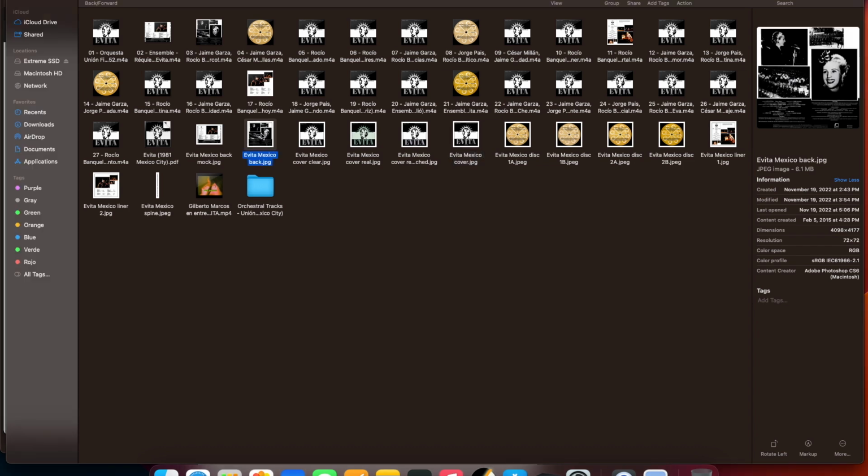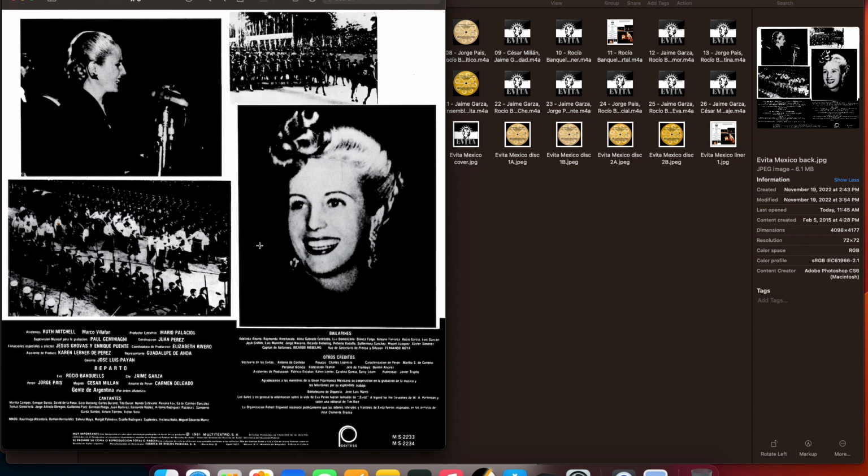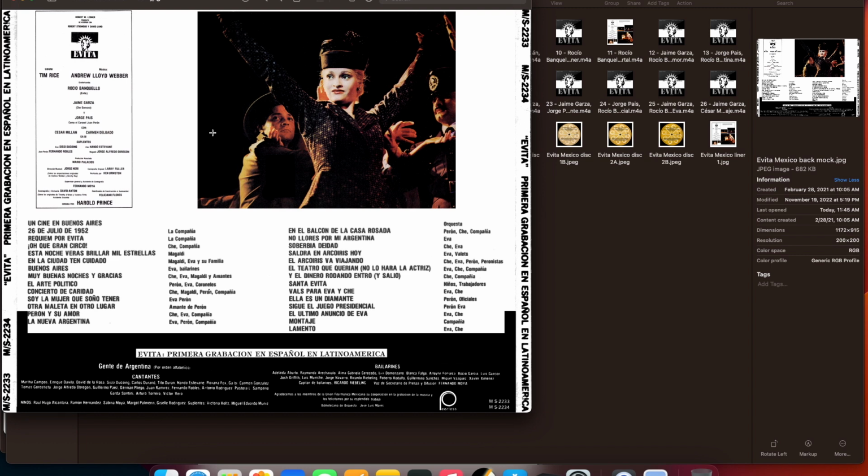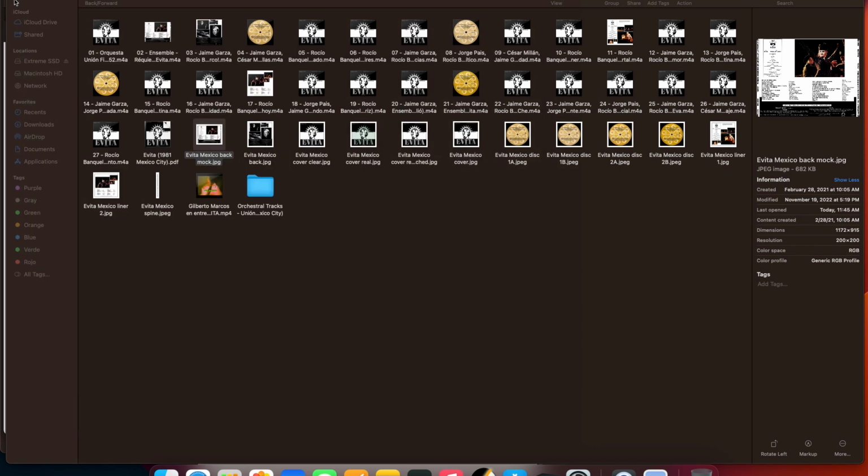Sometimes, every once in a blue moon, well, here's some more of the liner notes. I also Frankensteined this one together because obviously my scanner is not large enough to scan all of this in. And then sometimes, once in a blue moon, like I was saying, I'll make a mock CD back, just so if I were to ever print this out and put it with my CD collection at some point and rip it to a CD, I just have something pretty to look at on the back. They're not all great. I am not a graphic designer by any stretch of the imagination, so take this for what you will.